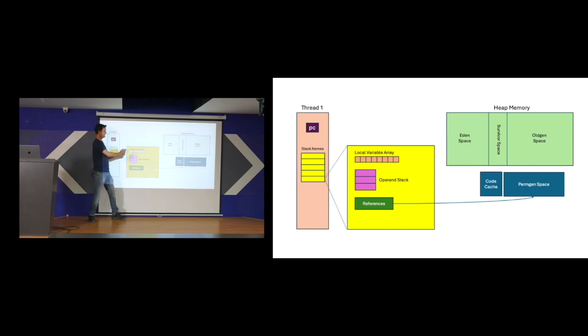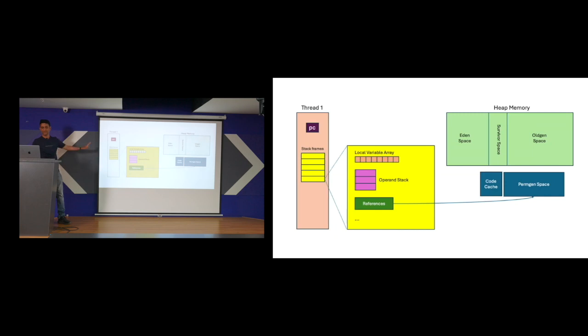But to your question, this array is going to be limited in size. You can always browse the OpenJDK source code to actually figure out what the size is. All right, and try writing source code that has more variables in a function than that number. It should fail to compile. Make sense?